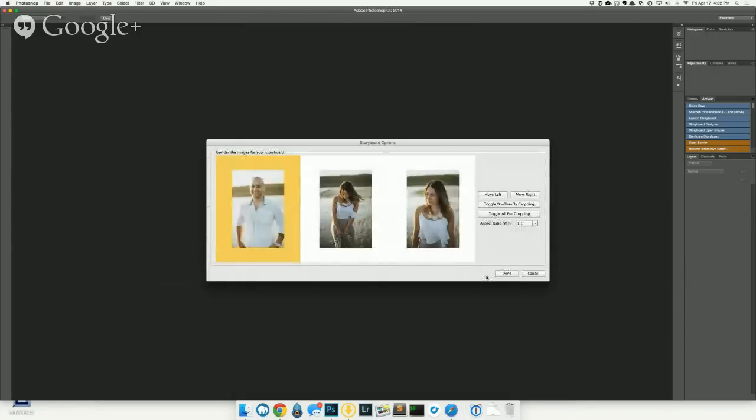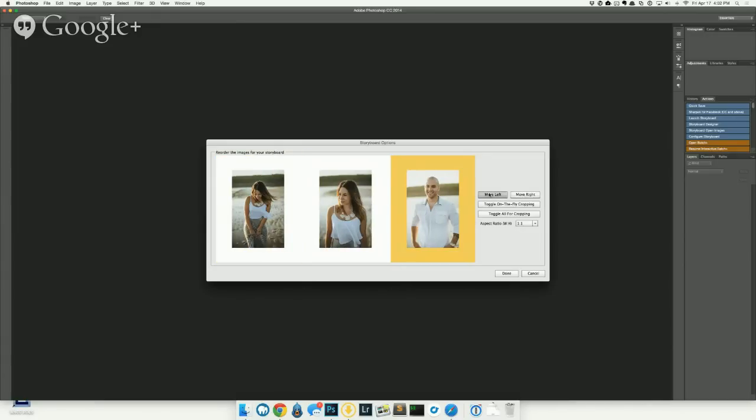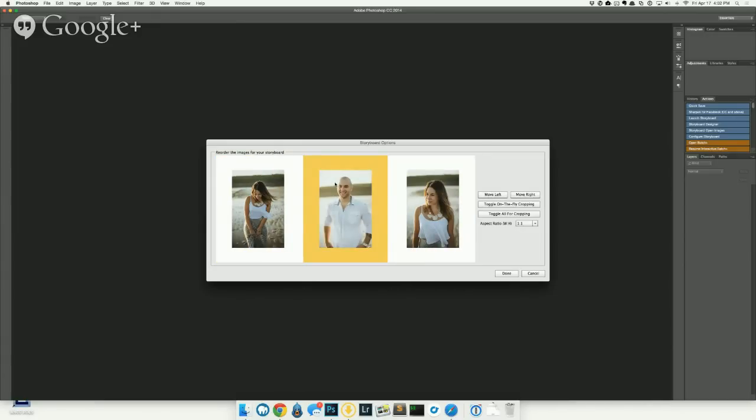And so I get this window pop up. The very first setting in the speed settings in the configuration, you can check it off, and it will always show this window when you open multiple images. I like to leave that unchecked, and when I know I want to reorder images, I just hold the Option or Alt key. It's even faster that way to bring this up. This allows you to select an image, and then you can move it to the right, move it to the left. So for this example, I want the guy here in the middle.